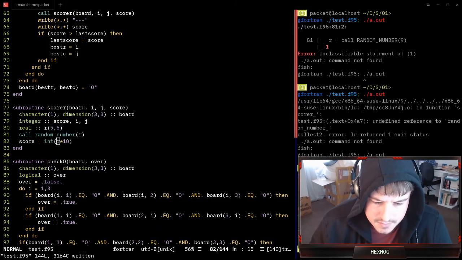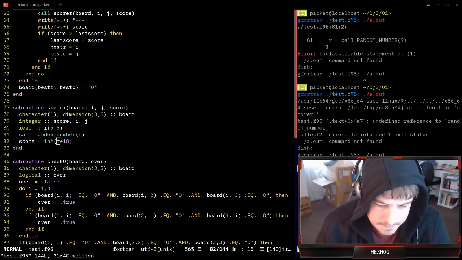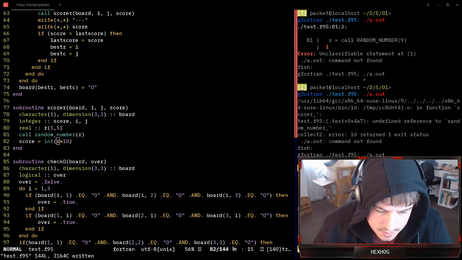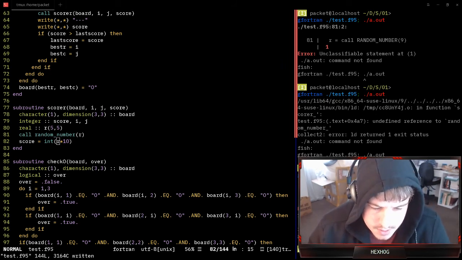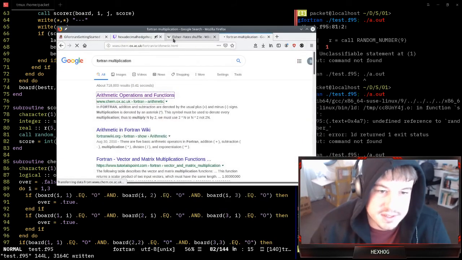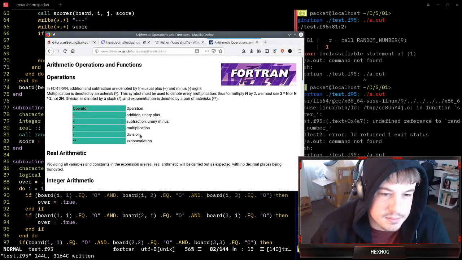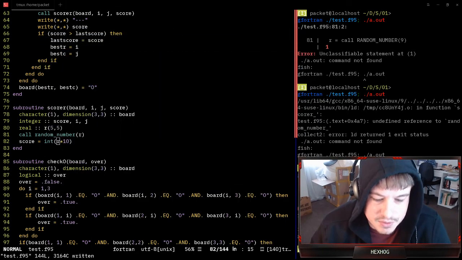Okay, I don't even know how multiplication works in FORTRAN. That's what I get for using FORTRAN. Yes, arithmetic operations, that's what I need to not mess up. That's what I was doing for the multiplication.